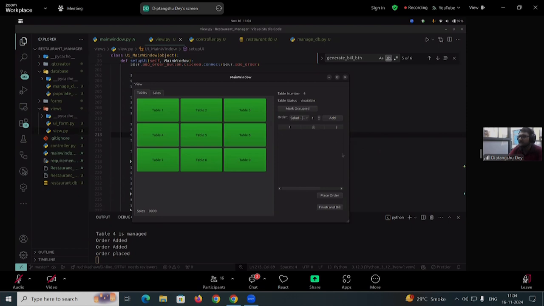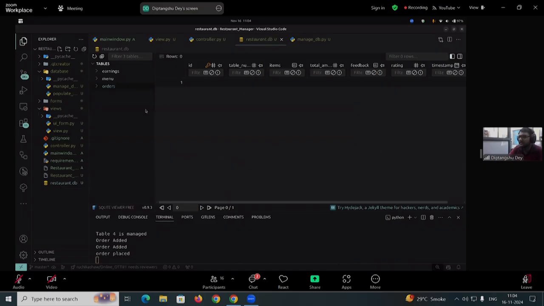So you can see now the table is empty right here. So the table data has been reset. The status of the table 4 has also been reset. And if I check my orders table right now, there is nothing. Why is that?